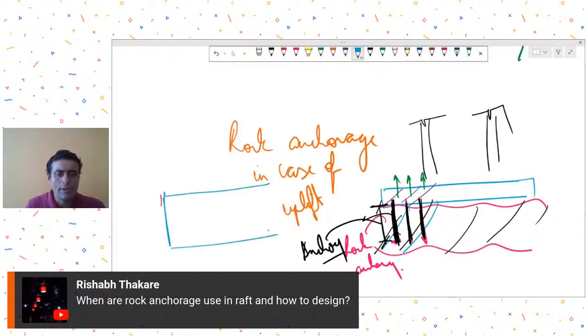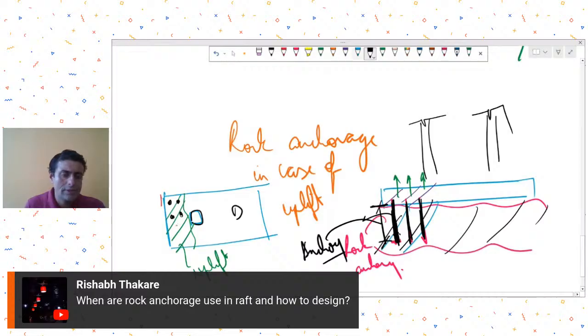So in plan view, if this is my raft, let's say, in plan view, this is my raft, and let's say this is my column, and I'm just giving you a very rough way of calculation. And let's say this part was undergoing uplift, and you want to somehow control it, and now you have decided the anchors. So first, if this is the grid spacing that you have decided for anchors, approximately as per the uplift, let's say you are getting some 30 kilonewton per meter square uplift. Okay. So as per the approximate tributary area, you can calculate how much.